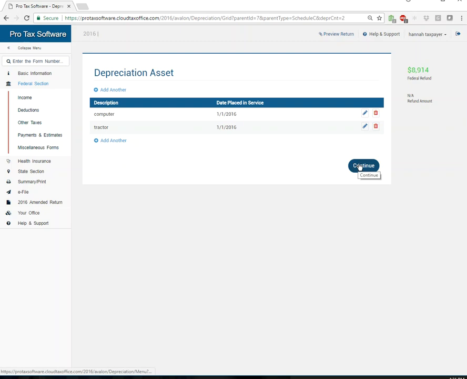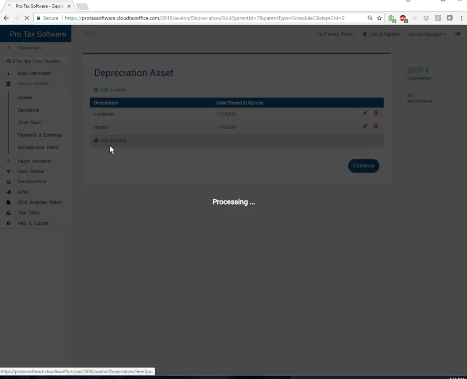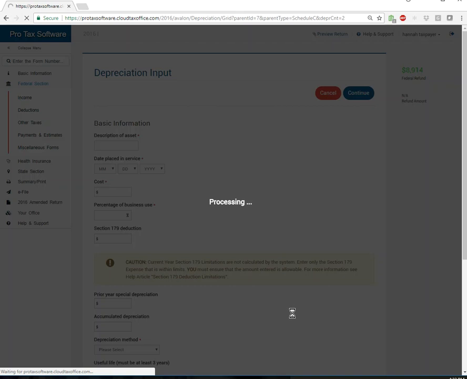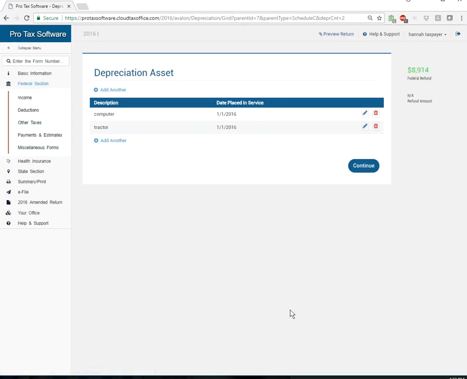So hopefully that showed you guys some stuff. There obviously are more items in here with respect to listed property, and those are treated a little bit differently as well. But that gives you kind of the basis of how to navigate through the depreciation, and it should be fairly comfortable. If you guys have any challenges, definitely give us a call. But just wanted to introduce the topic of depreciation to you and the look and feel and flow of that section.